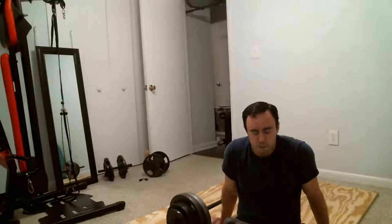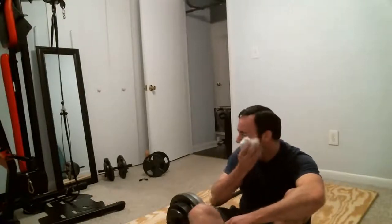I have more of a deadlifter's physique with long legs and short spine instead of a squatter's physique with short legs and long spine. So I just do a wider stance. That way I can go below parallel, which is pretty necessary to get the results of it. There's a big difference between going all the way down in the hole like that, which they call in the hole, and going parallel or above parallel and then that little bit below parallel. Huge difference. You can't do as much weight a lot of the time, but once you get the form down, you can get pretty good weight. But it's a huge difference in development between doing low parallel and not.